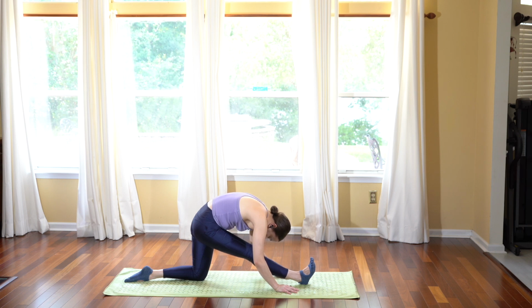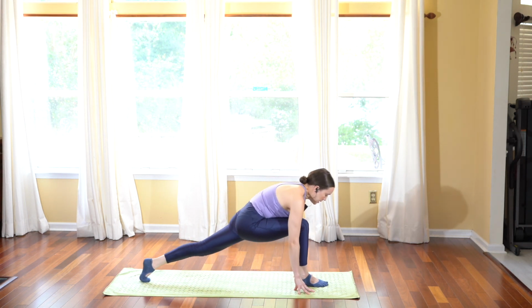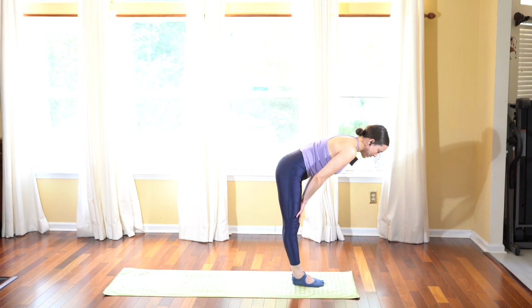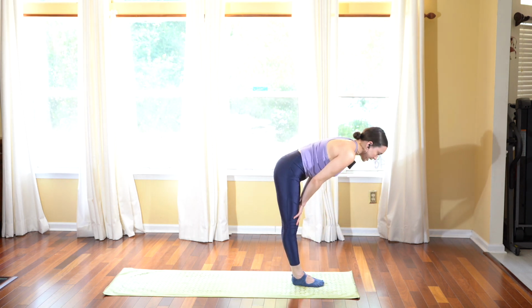Take another deep breath in. Exhale, let it go. And inhale, come forward into your low lunge as you bend that front knee. Lift the back knee and step the left foot to meet the right. Inhale as you halfway lengthen flat back. Exhale, forward fold. Inhale as you halfway lengthen again.